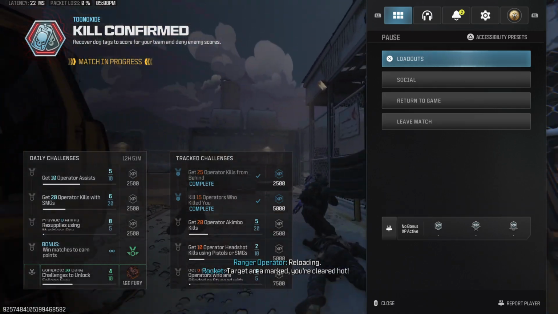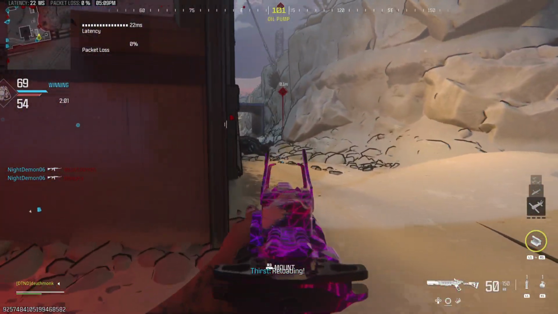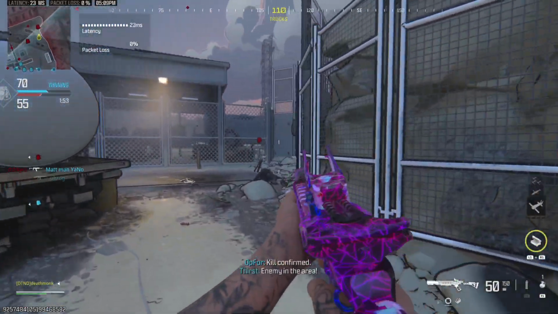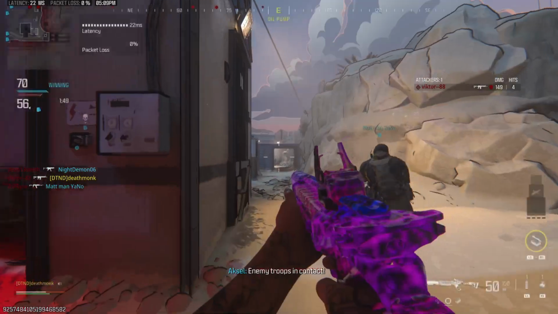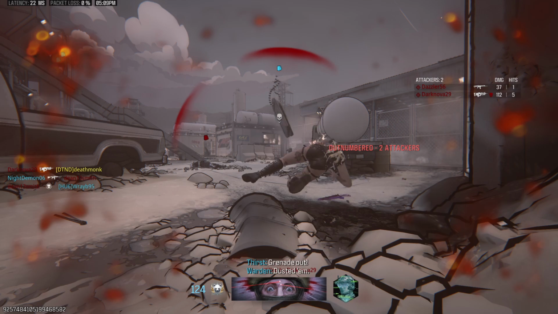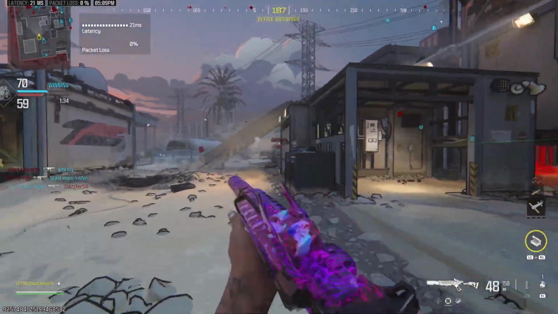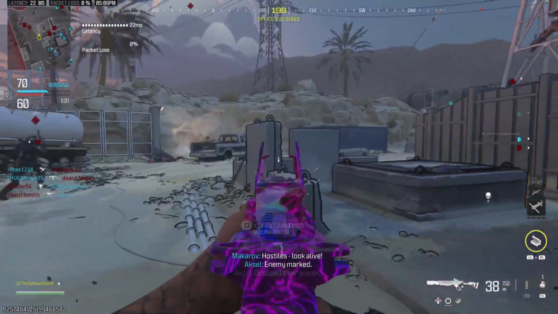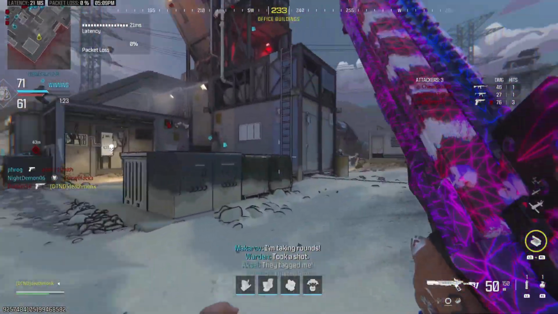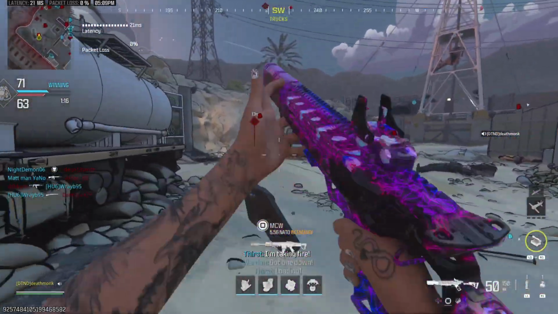Right, let's see. Area marked. You're cleared hot. Friendly mosquito deployed. Throwing a stun grenade! UAV online. Kill confirmed. Enemies here! Grenade out! Stun grenade out! Right. You tell me that it wasn't stunned by that. Jesus Christ. I don't know why I'm making a hard job of this. Tag secure. Kill confirmed.